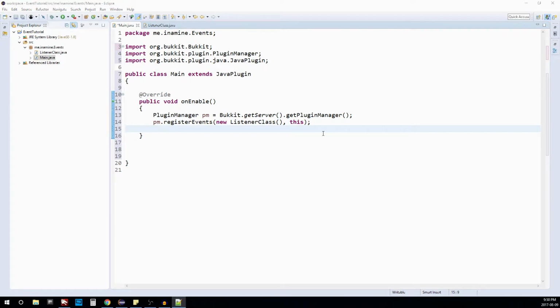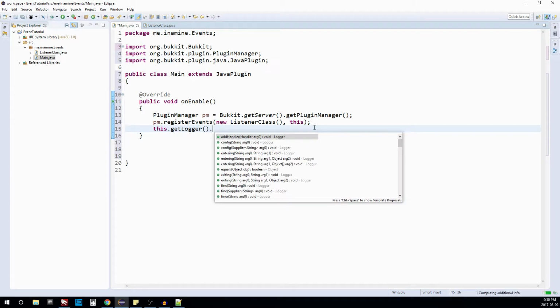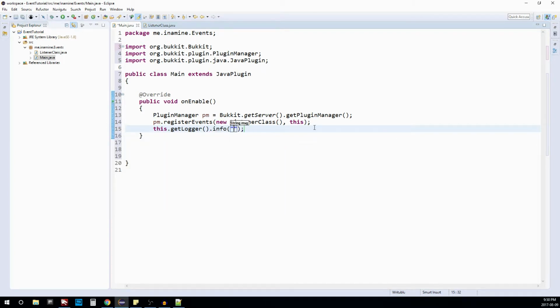And then something I always do when I'm making plugins, I do this.getLogger().info, and then I just add a line for the console to say the plugin is finished starting up. So I'll just write exactly that. Plugin has finished starting up. And when you have it do this.getLogger, it gets the logger for the plugin. So when your plugin.yml has a prefix, it uses the prefix from that. Or the plugin name if you don't have the prefix set.